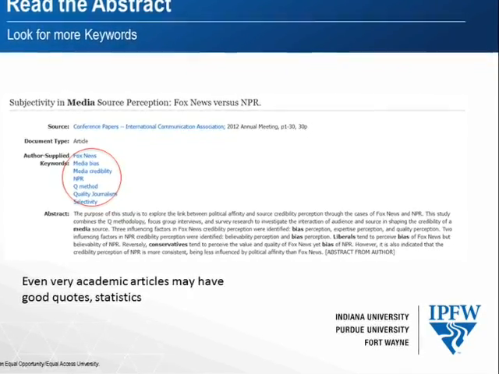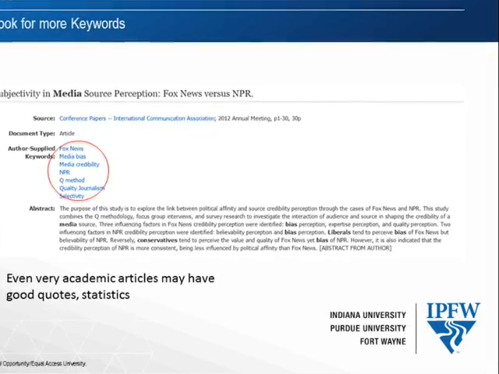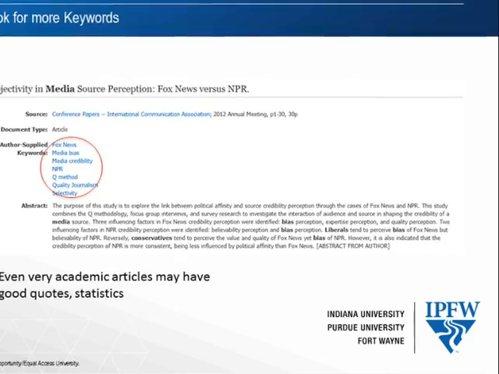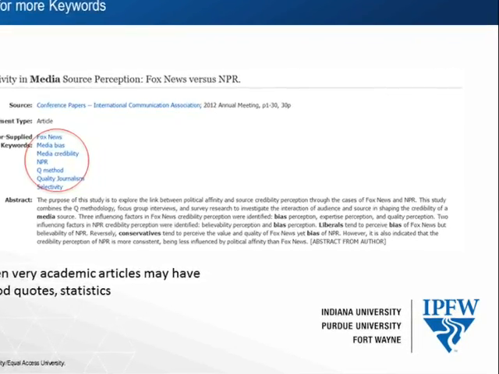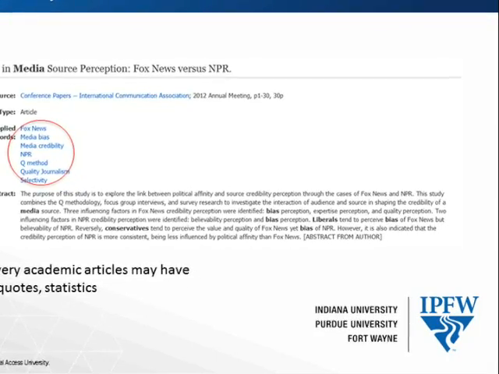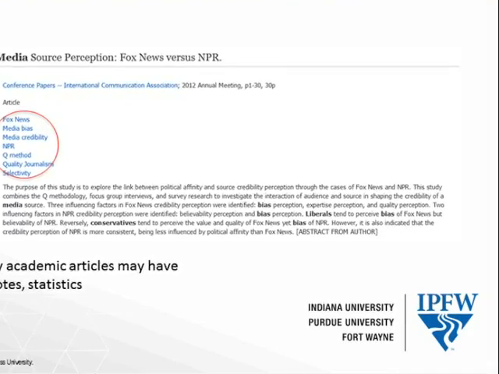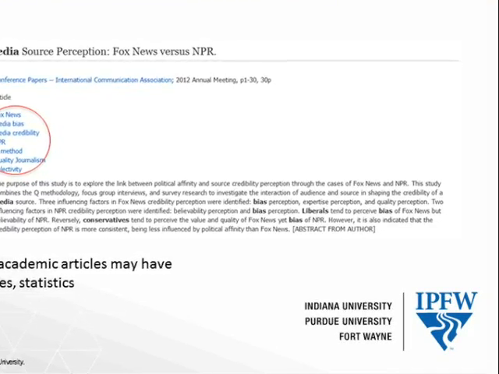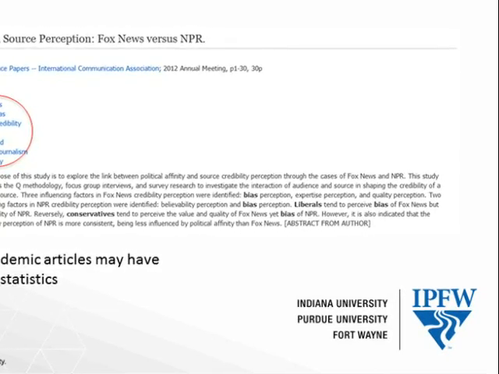You don't have to read the whole article. But click on the link, the title of the article, and it'll take you to the abstract, and that gives you a paragraph telling you exactly what the article is about, and that tells you if this is an article you want to use or not. And then the other interesting thing is here where I've circled: it gives you a list of other keywords you can try. You can also try these keywords and see what kind of articles you come up with. So always be sure to look at the list in the abstract of other keywords that you might use.